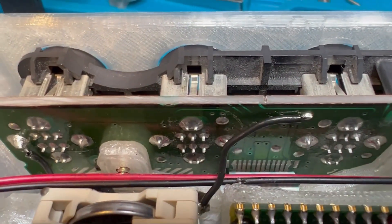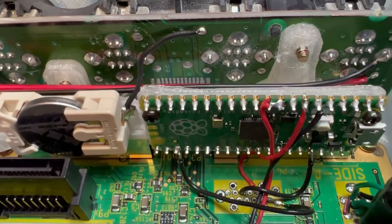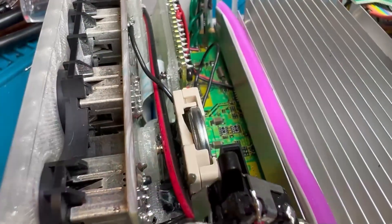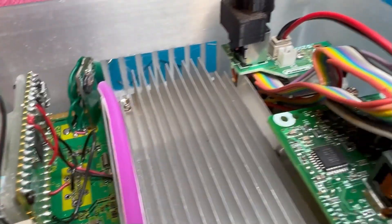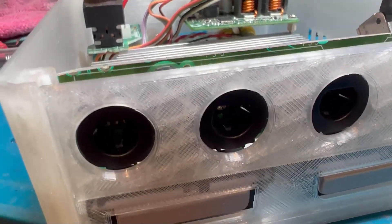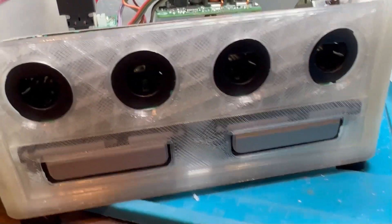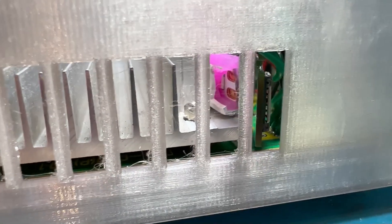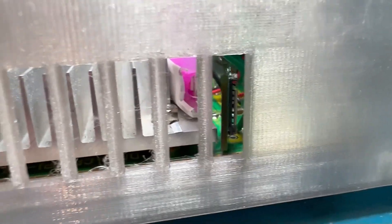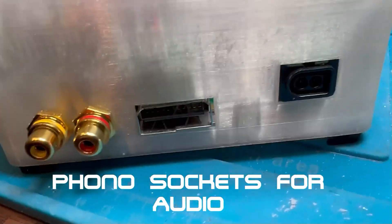I decided to go with an LED strip inside the cooler. It fits nice and snugly inside that cooler rather than mounting LEDs on the game ports, which was a bit fiddly. I thought it gave a better, nicer streamlined light output on this crystal case design — just wanted to do something different.